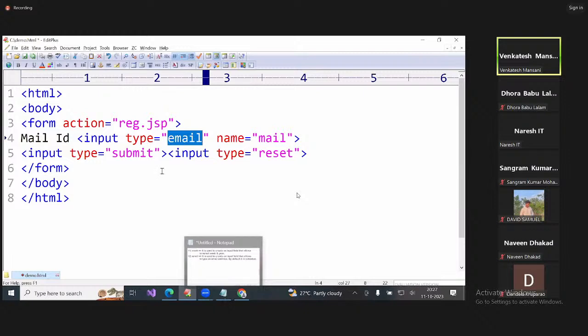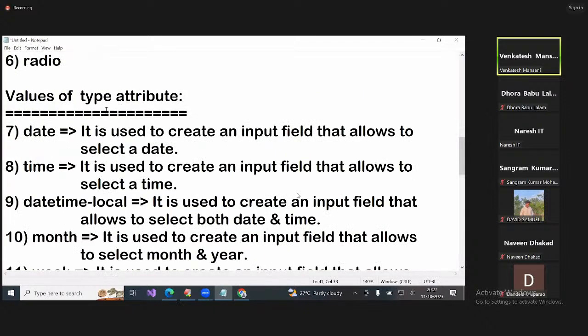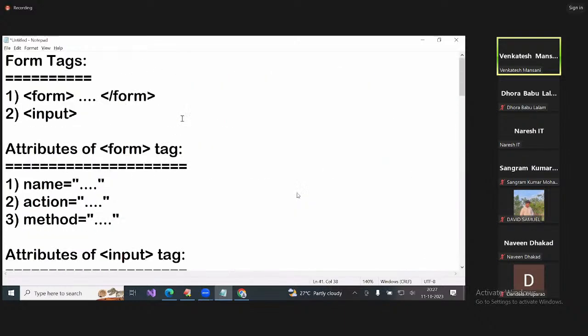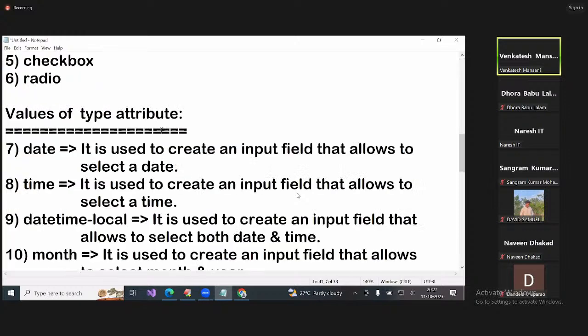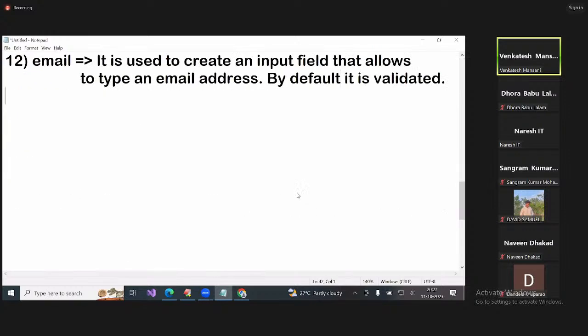Say 12 type attribute values you have seen. Now, next I'll give form tags only, some more tags. First, the important ones I'll cover. Form tags, third tag, select.